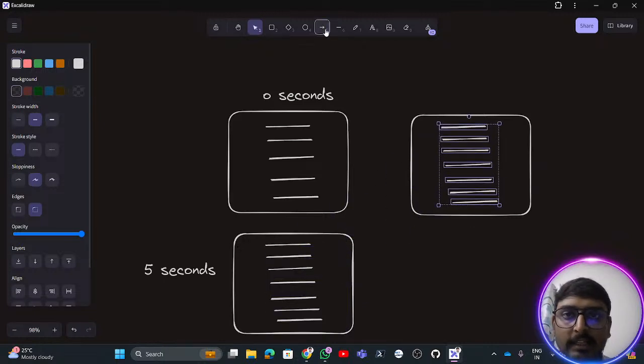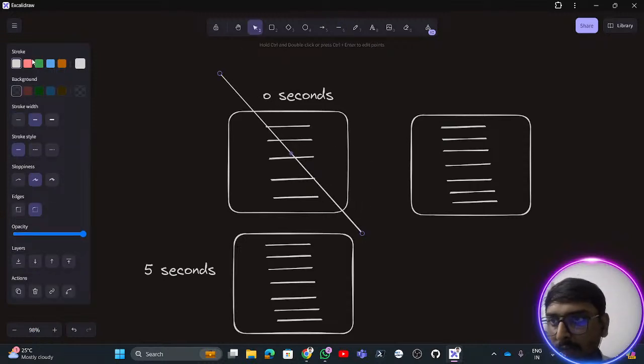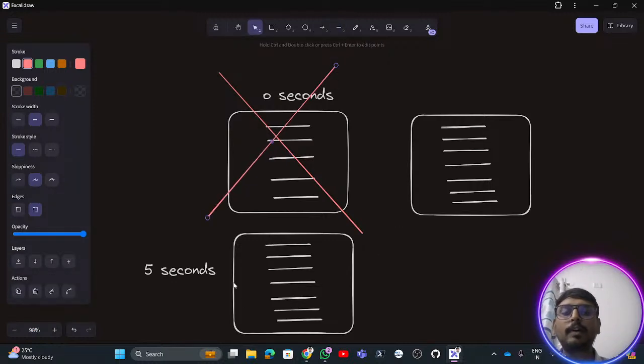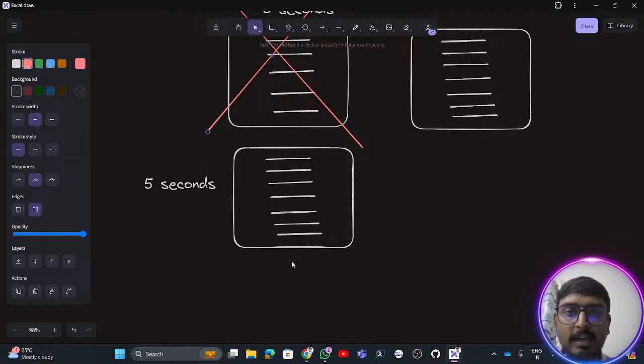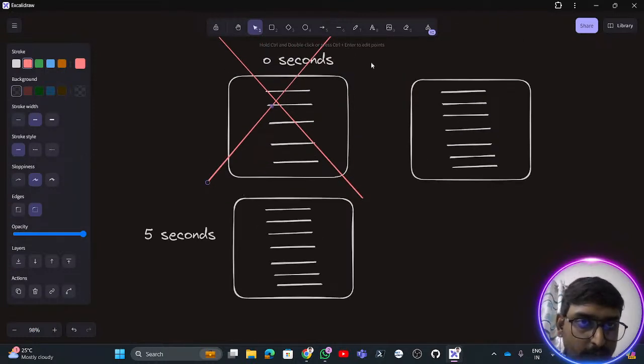We are deleting all of the things. Again we wait for another 5 seconds, and again we go and include these elements. So we delete each and every thing and include the new elements. This is the worst way of doing it.